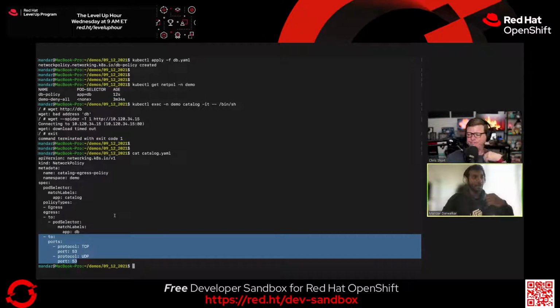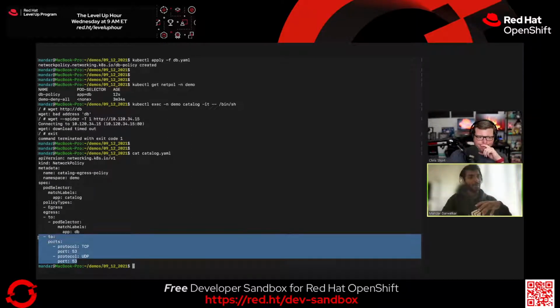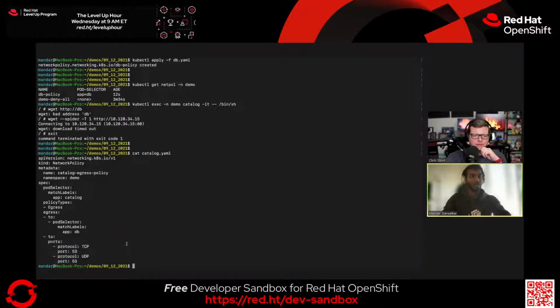Now there are caveats to this rule. Basically, it's allowing traffic to all the pods on port 53. You can scope it down by labeling the kube-system namespace, and translating the rule to only reach out to kubedns in the kube-system namespace. But for now, I'll just leave it as is and move ahead.